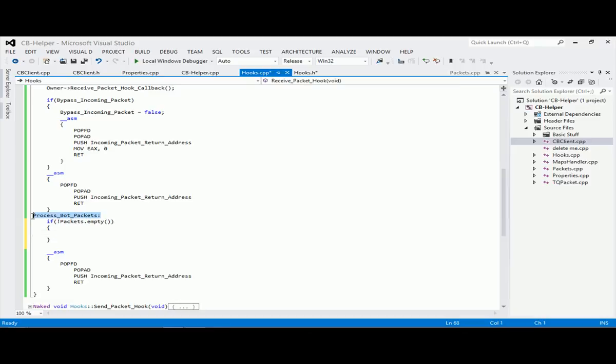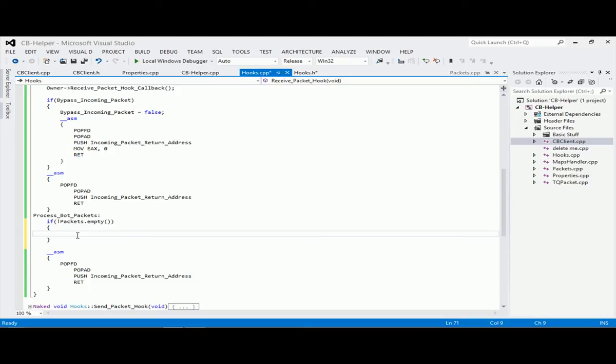Because if it reaches this label here, it means that we can process one packet, and then it'll return and do pretty much the whole thing all over again. So there is a packet, and we want to process it. Now, the first thing I'm going to need is a pointer to that packet and the length of that packet. So remember, we used a byte buffer.